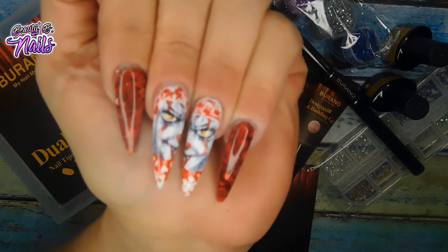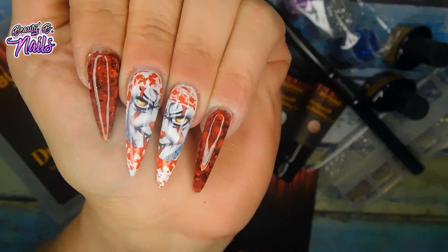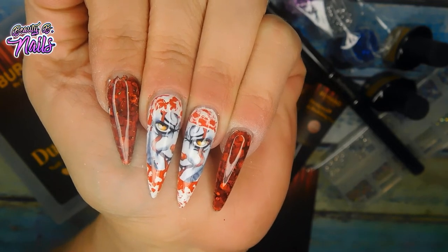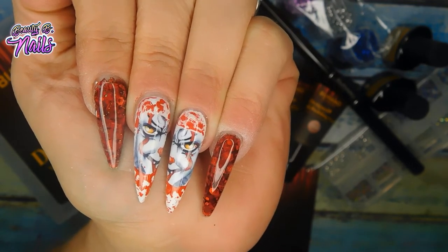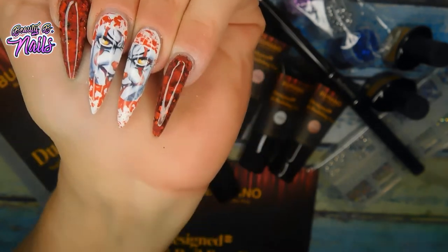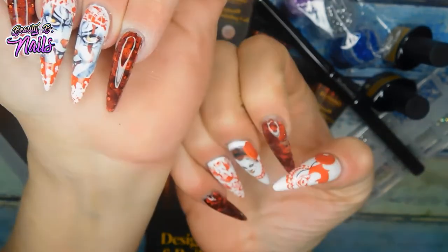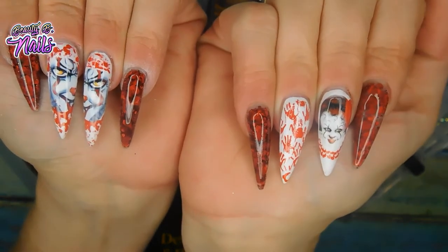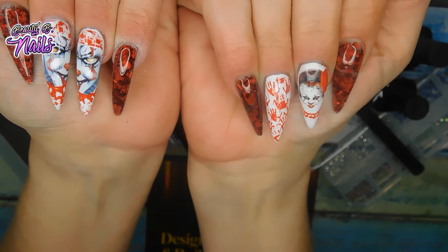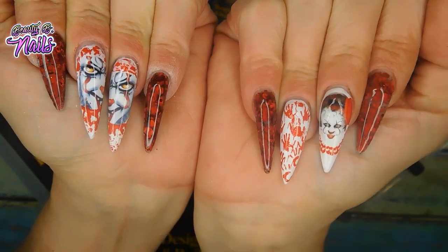But if you're applying glitter, the only thing that I have to tell you is that when you're putting a coat over top of the glitter, you have to put a very thin coat in order to actually see the glitter, because I did one of them and it didn't show up as good. Let me see. It was this one here. It didn't show up. I mean, it's still really pretty, but it was a little bit cloudy compared to the other ones, because the other ones showed up beautiful.